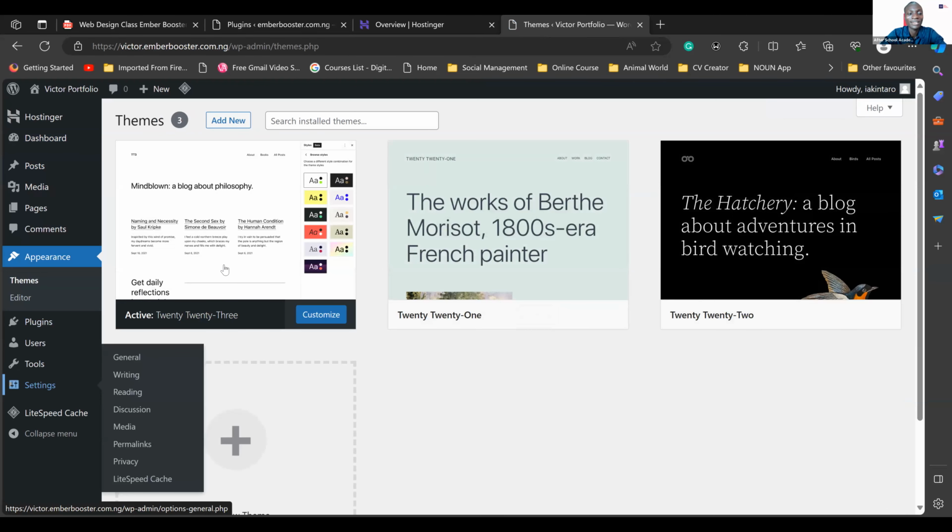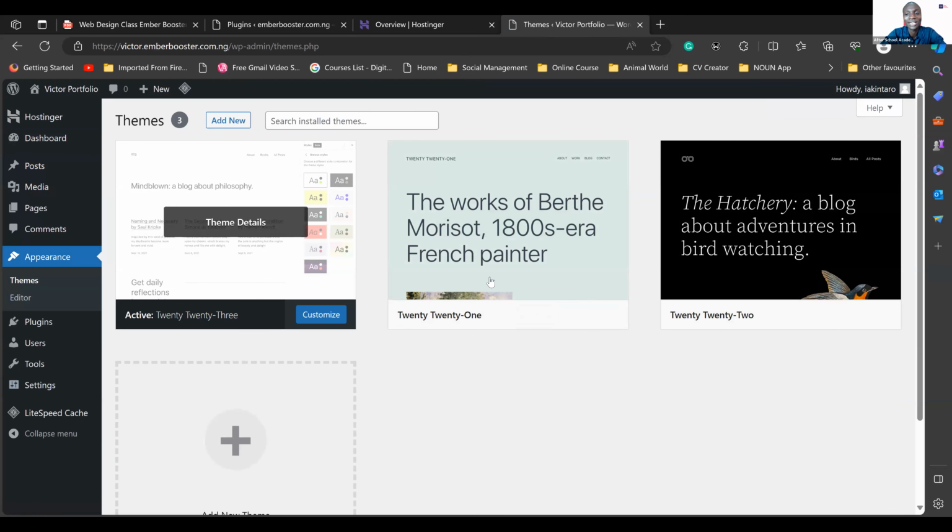You get it? After that, come back to appearance, install Astra, then follow the process to add your starter templates, pick a template, and you will be done.